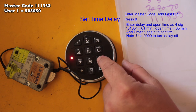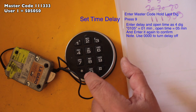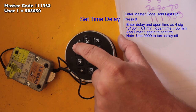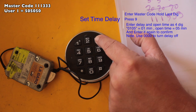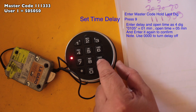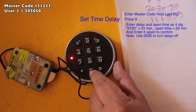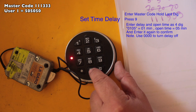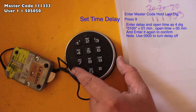We're in programming mode, position 9. And we should be doing 2 zeros, another 2 zeros. And we've got 3 beeps there. Now, if I try it again, but I try it real slowly, we might actually be able to get that time delay off in that time delay period. Position 9. Now if I go 0, 0, and I give it a few minutes, 0, 0, and it basically threw us out again.